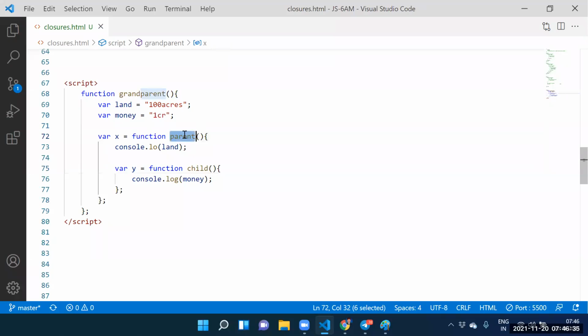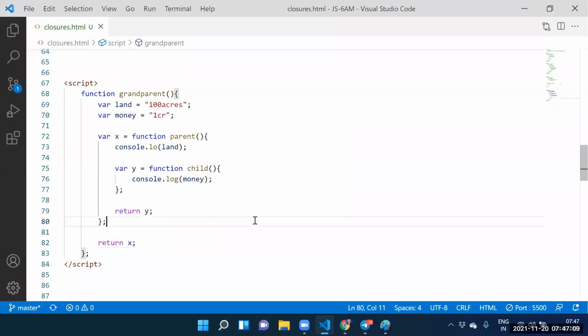Parent is there, na. Yes. Parent is saying to child, hey child, please go to outside. Parent is saying here. So how can he say it? Return Y. Guys, who is saying? Parent is saying to child, hey child, please go to outside. How can he say it? Return of Y. Grandparent is saying to parent, please go to outside. How can he say it? Return X. Return X. Simple, guys.